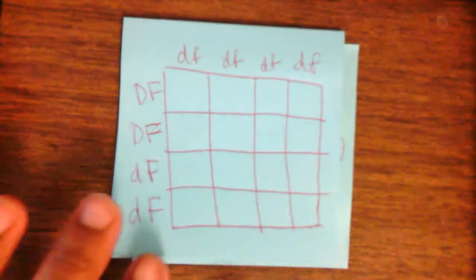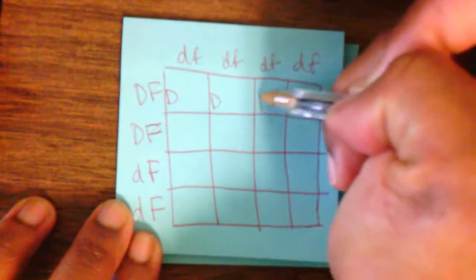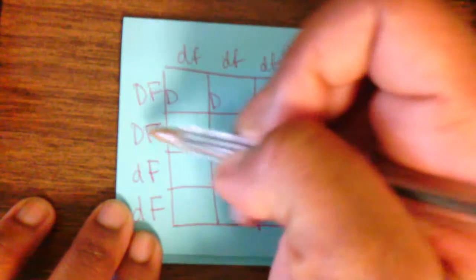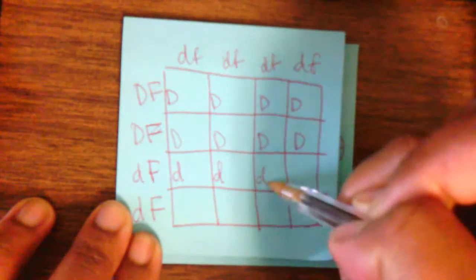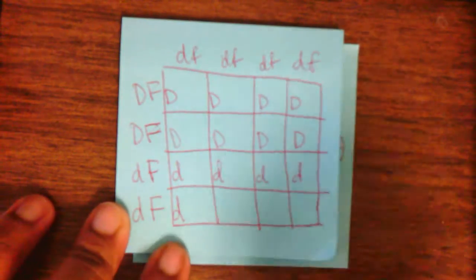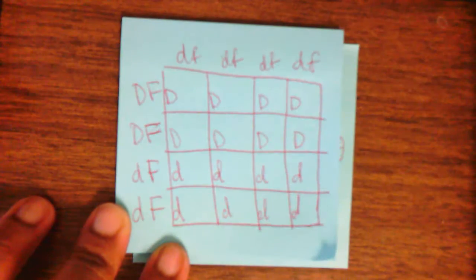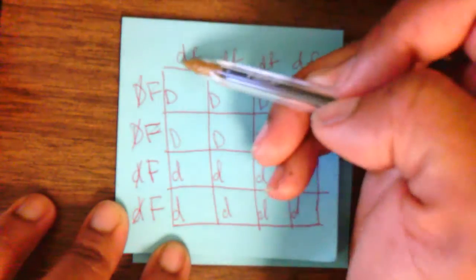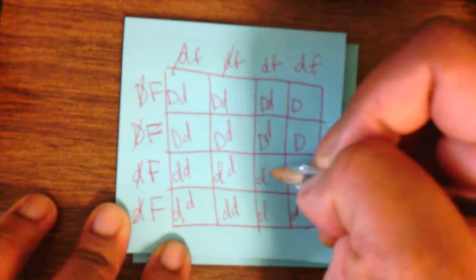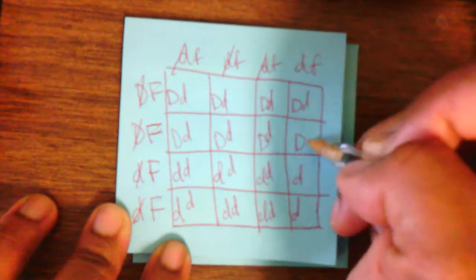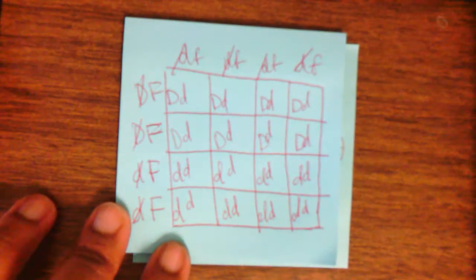What I do is I do one at a time. So I'm going to take this D and bring it on over. I'm going to repeat for all of these. Now I'm going to take this D. So that's all done. Now I'm going to take this D. Bring it down. Bring this one down. Bring this one down. Didn't really give myself enough space here. Sometimes it'd be like that. Am I done? No, because what happened to my F's? I got to bring all my F's over too.